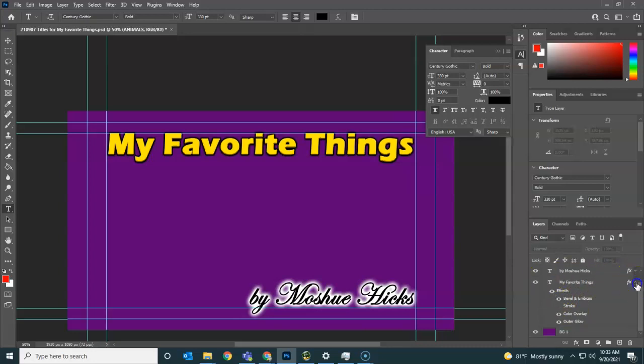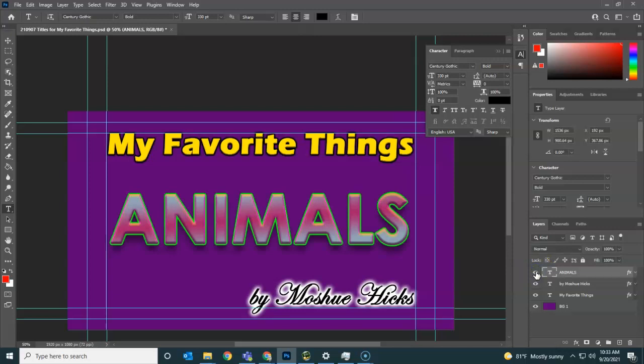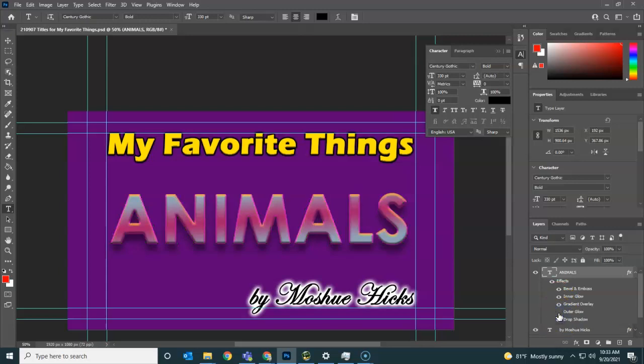We're going to need 3 more layers. This one I have as animals. It is going all the way across the safe zone. And you can see that I've got several effects on here that don't interfere with each other too much. It's that green outer glow that's really making it easy to see. So right there, those colors are pretty similar to the background, but that green really contrasts nicely.